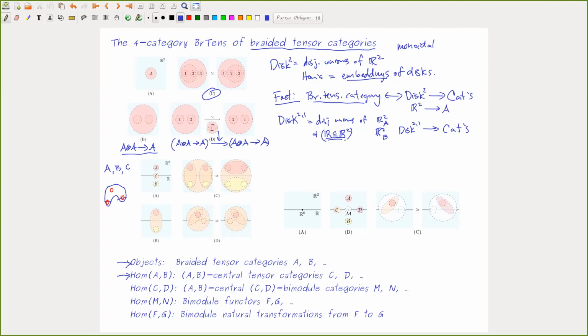Yeah, that's going to be necessary to allow morphisms between different braided tensor categories. And I missed the geometric meaning of this color. So formally, what's the difference between A and B? I'll get to that now. Yeah, thanks for your correction. Now I'll explain how to think about these.